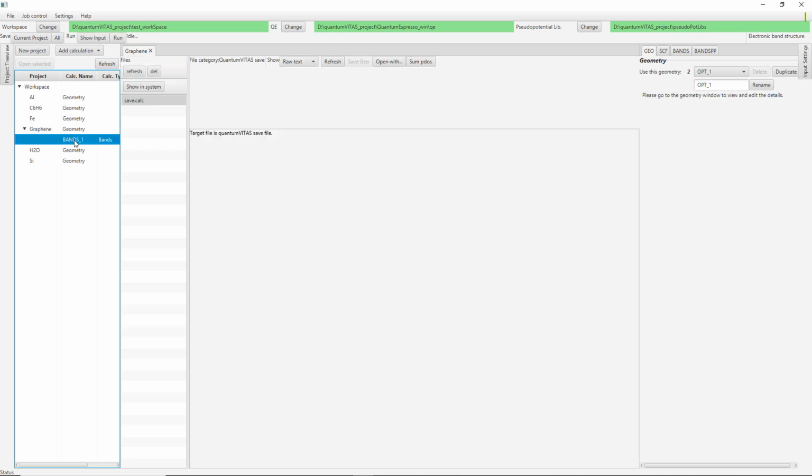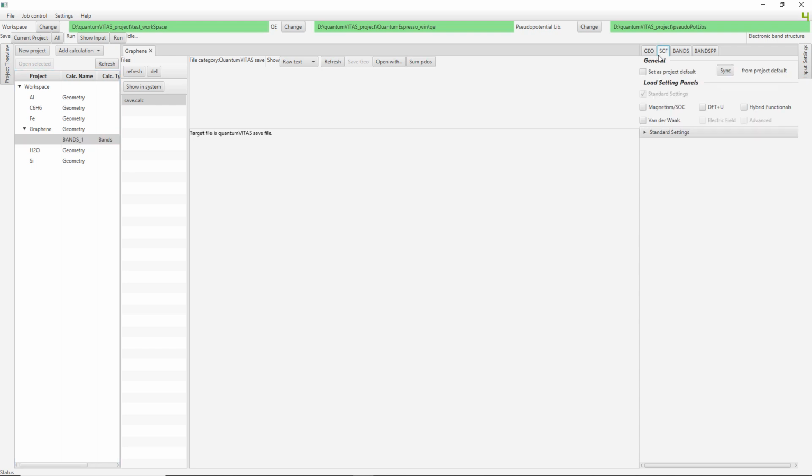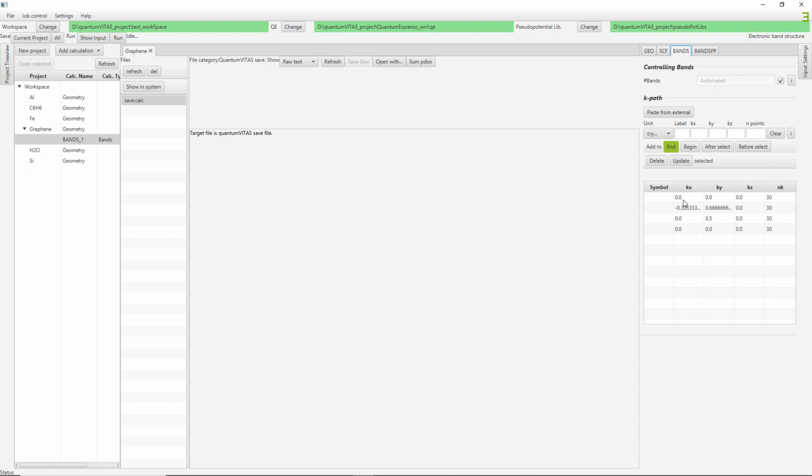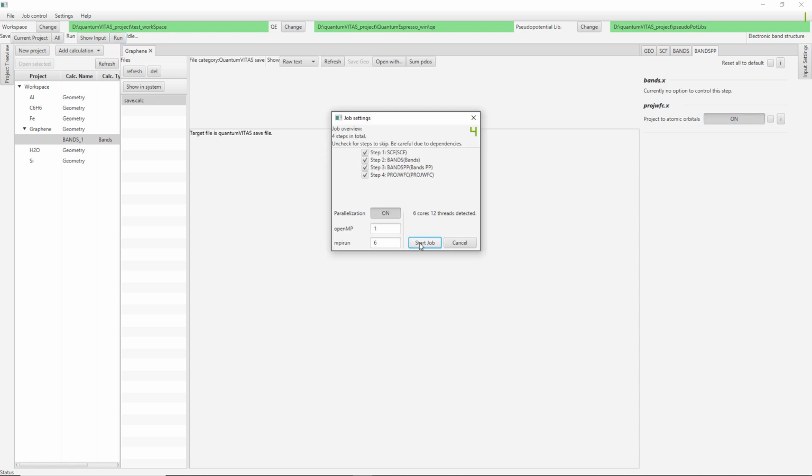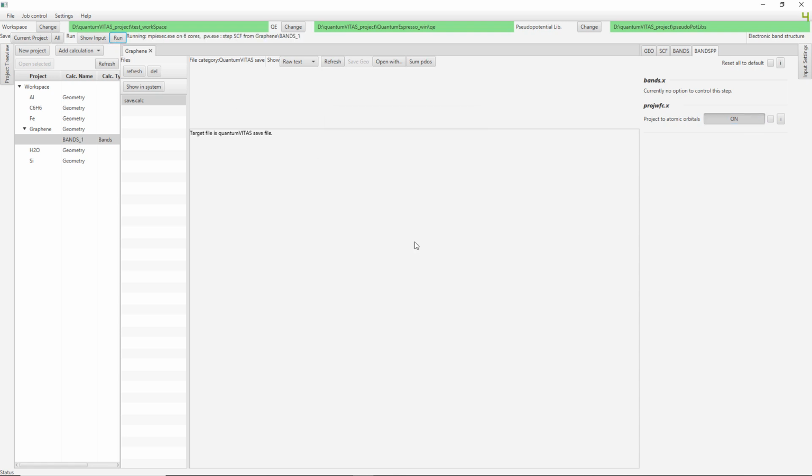Okay, so what I have shown you before is the band structure of graphene, where there is a Dirac cone. And what I'm going to show you now is what is the orbital character of this Dirac cone. So what we could do, basically the self-consistency calculation is the same. For the bands calculation, we go from gamma to K to M to gamma. And then in the post-processing, we turn on the projection to the atomic orbitals, and now we could do the calculation directly, and we will just wait 1 second.